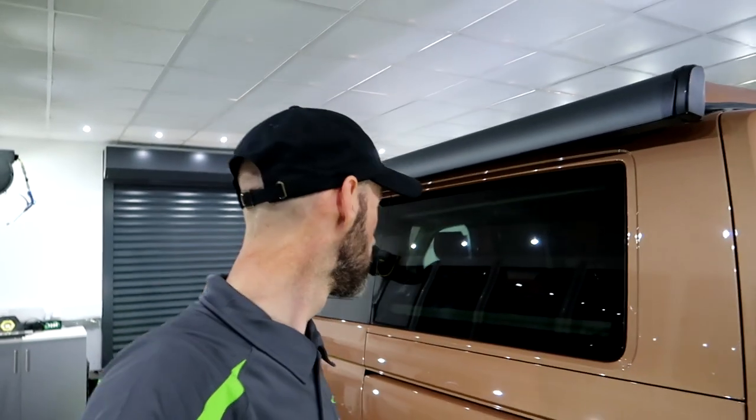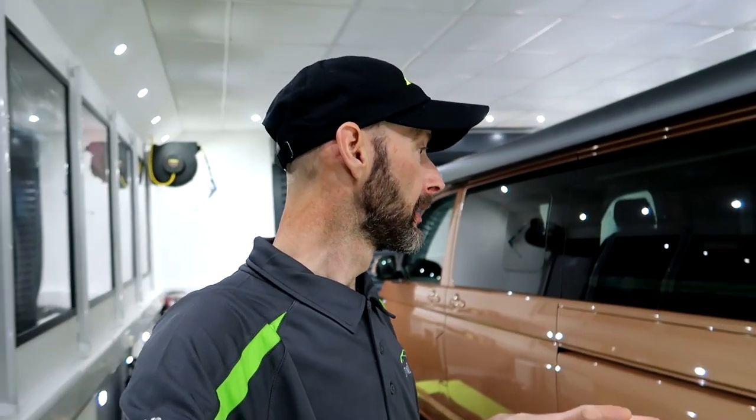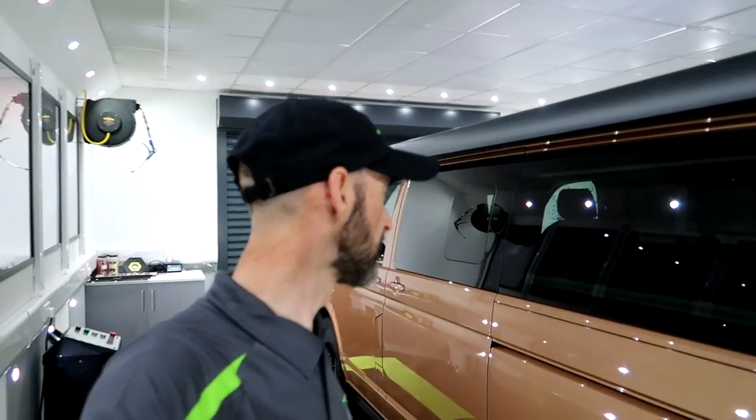I got in early this morning to get all the wet work done before the sun comes over the unit. Vehicle's been fully clayed, just been wiped down with GYEON prep. So it is now ready for paint depth measurements and to make a start polishing. We will have a quick walk around it now, just see what we can find. Overall, it's pretty tidy. It really is. Famous last words, they are.